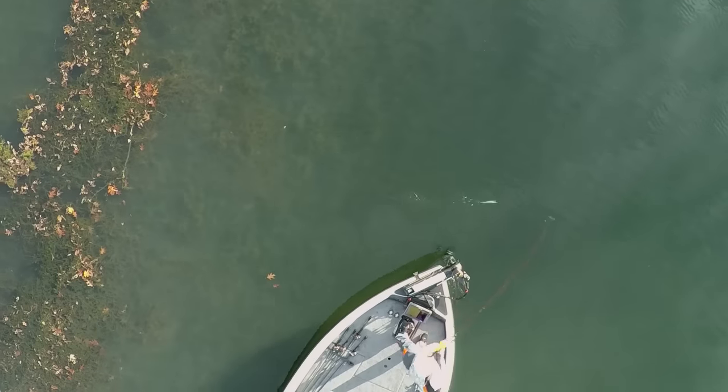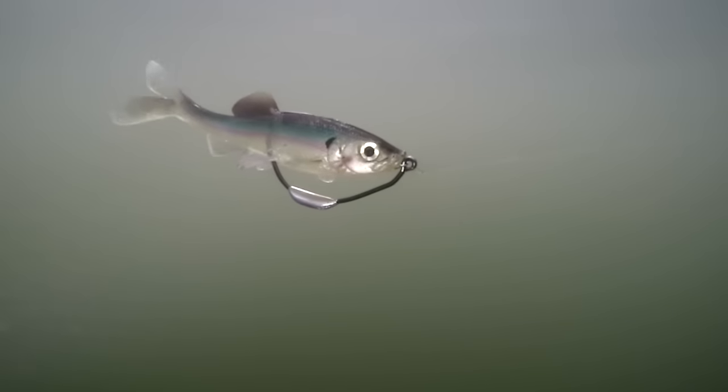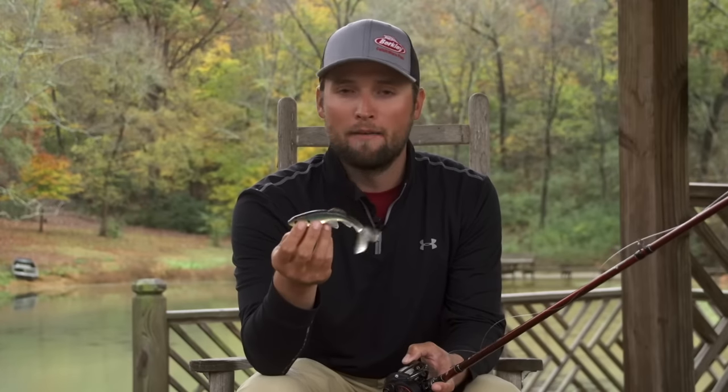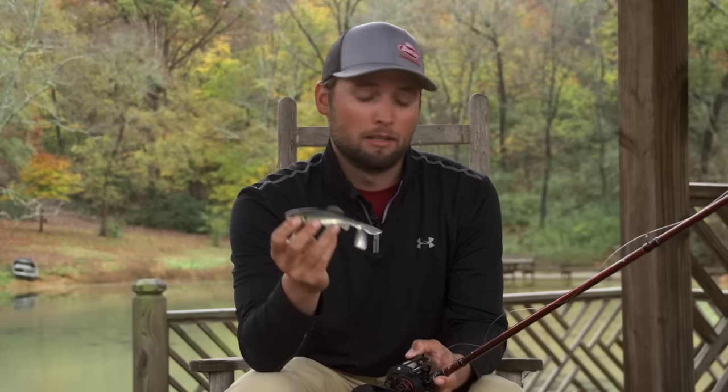Since I moved from California, where I was chasing some big fish on trout and all that stuff, this is kind of my weapon style swim bait out here in the South and the East Coast, because I need a bait that's the right size that's going to get multiple bites. So I can catch 2-pounders on this just as easily as 5- and 6-pounders. And for a multiple day tournament, that's going to benefit me in the long run.